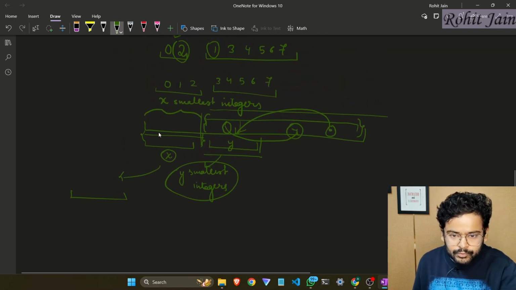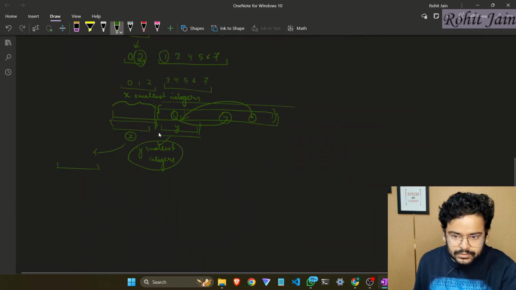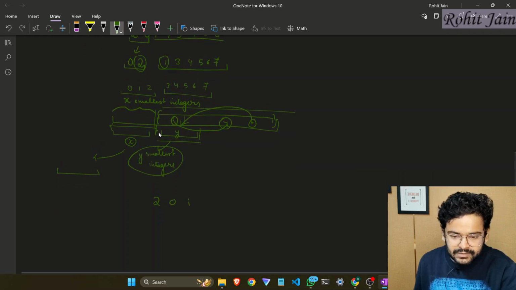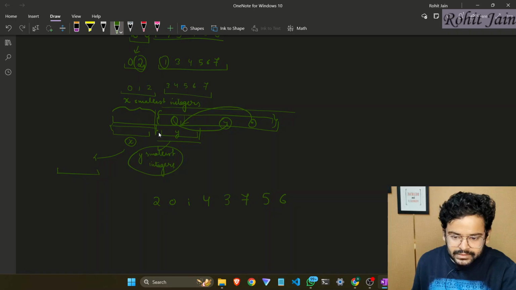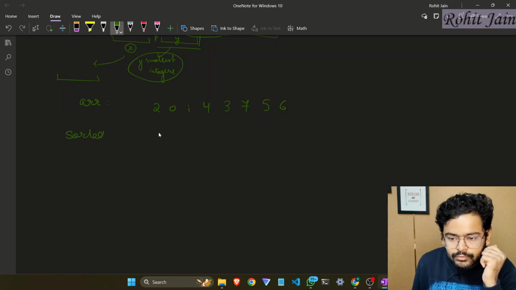Going on to my original problem that I had here, that is 2 0 1 4 3 7 5 6. This is my ARR. Let's see what the sorted version of this would look like.